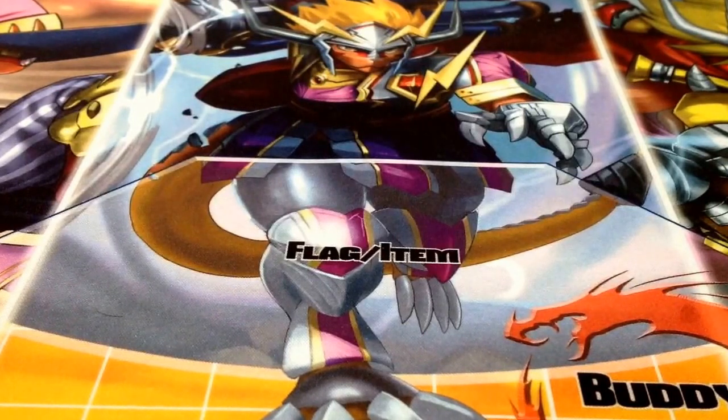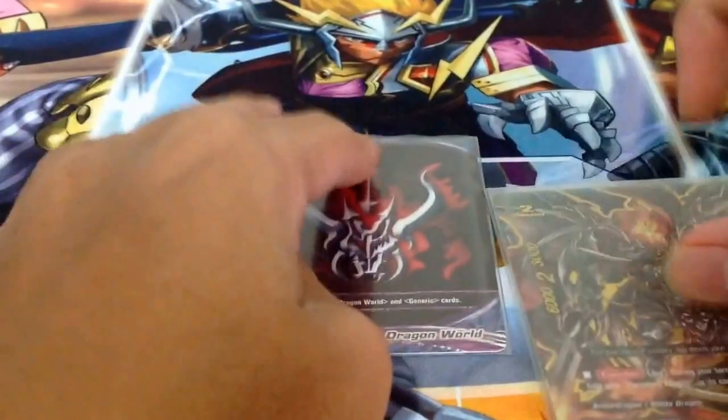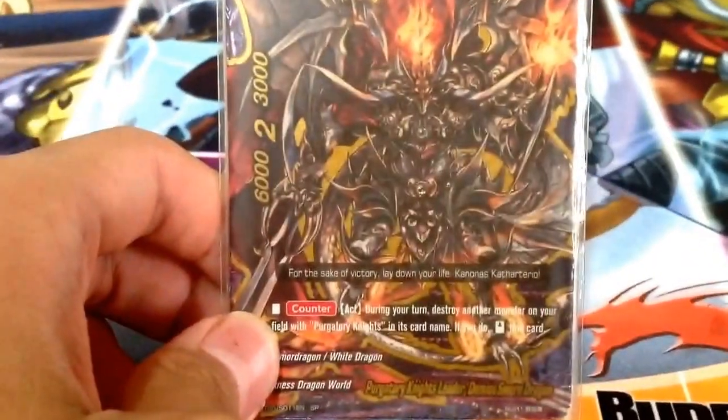So, let's make a guess here. You have 3 seconds to make a guess. 1, 2, 3. Made a guess yet? Okay. So, Darkness Dragon World, Purgatory Knights deck. Now, you probably have guessed it since it would be in the video title anyway.